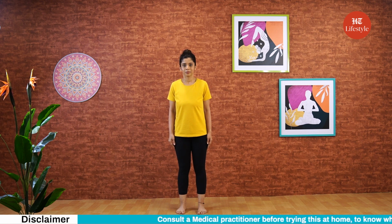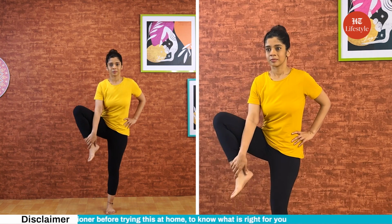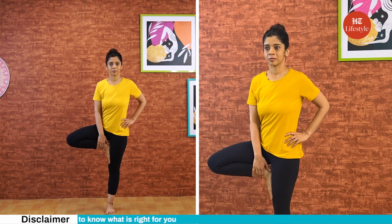The first pose is tree pose or vrikshasana. Start in a standing position by setting both your feet firmly on the mat. Keep a slight distance between your feet for better balance. Keep your left hand on your waist and bend your right leg at the knee. The sole of the bent leg will be resting against the left inner thigh.